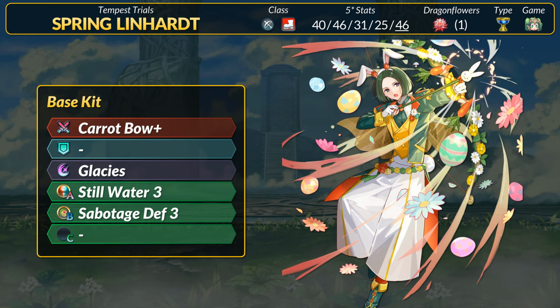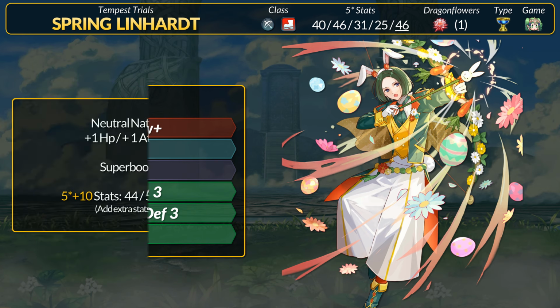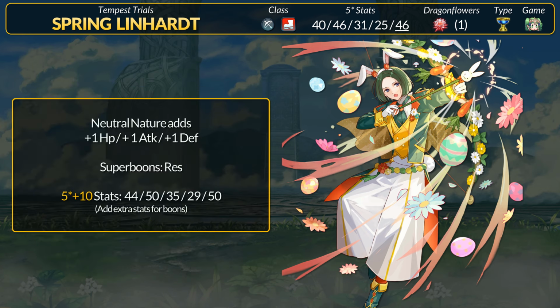More flat resistance to win the res checks for Carrot Bow Plus. You want to fight foes debuffed with Discord to gain Omnibreaker. We can probably swap Sabotage out or change it to a speed or res version. If you plan to merge a Linhardt, the neutral nature is going to add plus 1 HP, attack and defense. If you want to run Carrot Bow Plus though, you may want that res superboon. More attack could also work too if you prefer a burstier build.